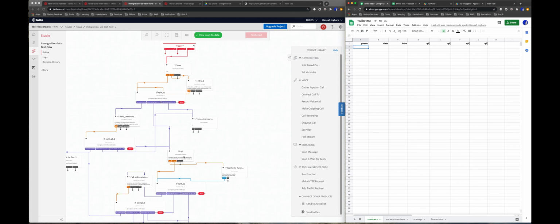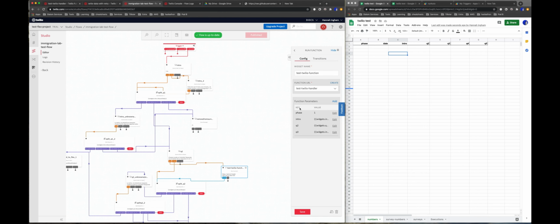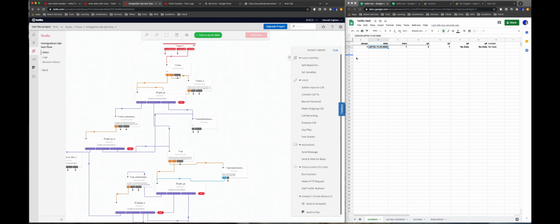So after I send this response over, Twilio is going to run this function, and it's going to read in these headers, figure out which headers it has information for. So does it have a phase header? Okay, does it have a date header? That's something that's set up in the function. Does it have an intro header? Or parameter, I should say. Does it have a Q2 parameter? On and on.